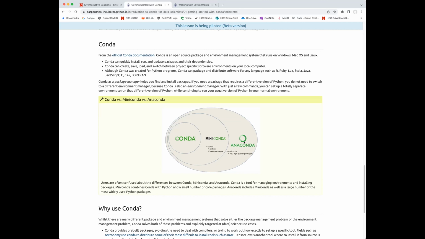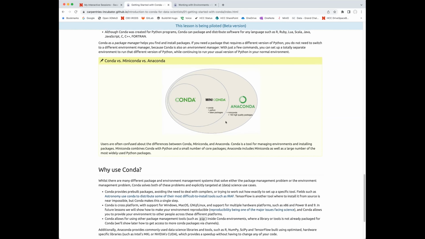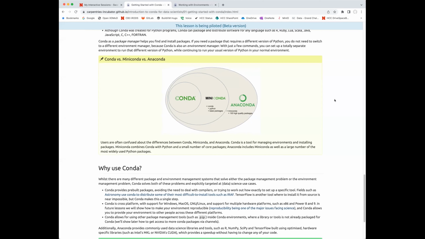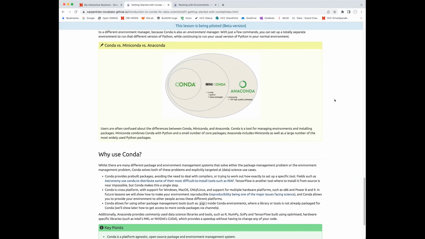And then the large circle is Anaconda, which is the whole distribution. So Anaconda is Miniconda, which includes Conda, plus a bunch of packages that they think are useful. So, 150 odd, probably more now, but things like NumPy and SciPy and all the frequently used things. So it can be a little confusing. Conda and Anaconda tend to get used interchangeably, and we do it in our own documentation too. Usually you can figure out what folks mean by context, and it's not a huge deal, but just be aware that those terms sometimes get used interchangeably.